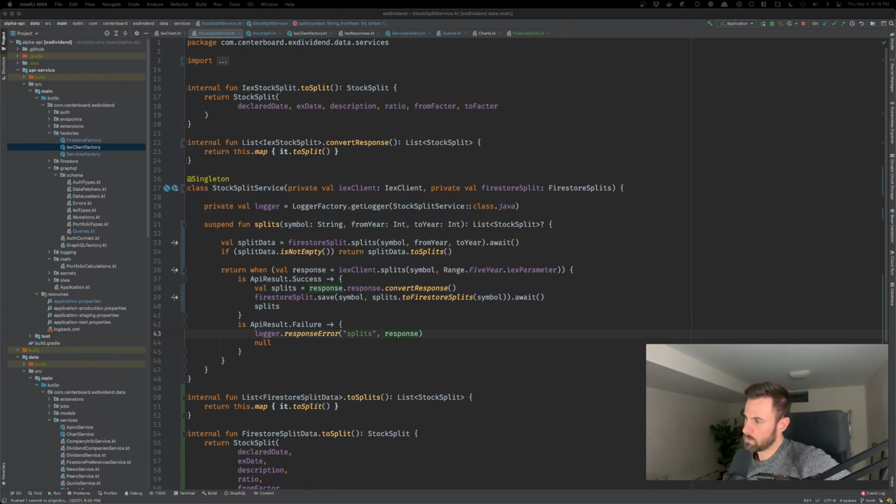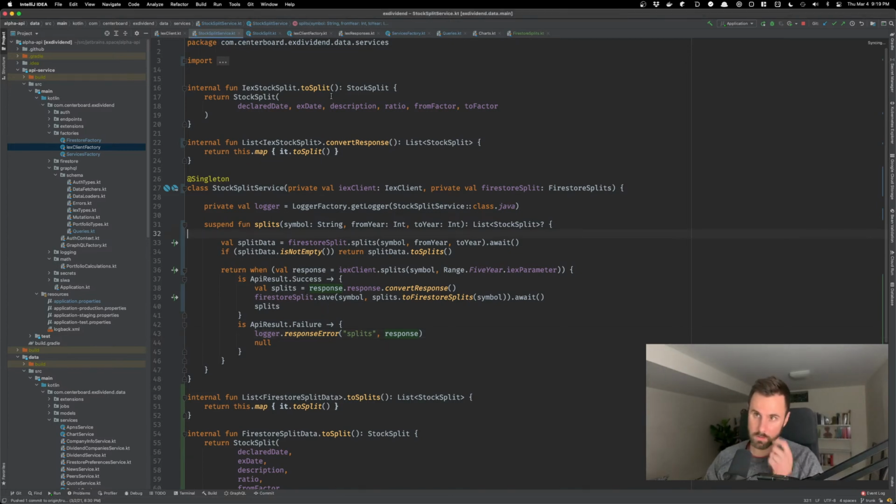Okay. So it doesn't look like it's going to be easy to find a company that's split twice in the past 5 years. But that is not the worst thing in the world.